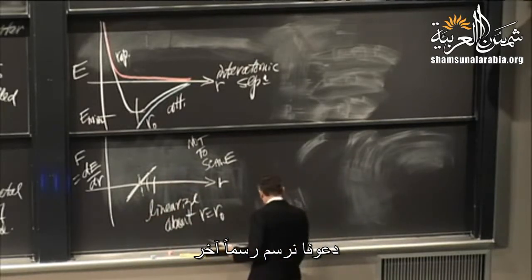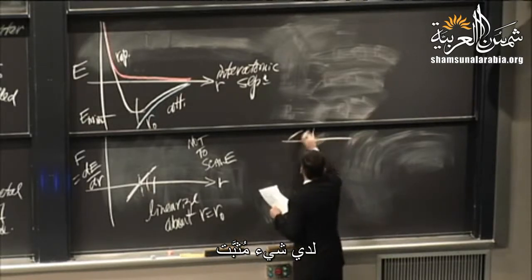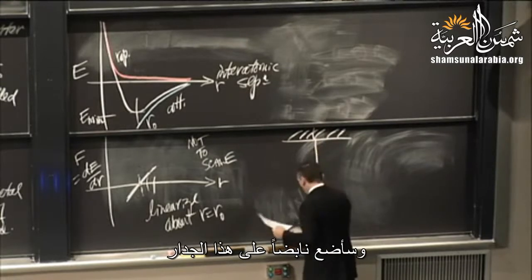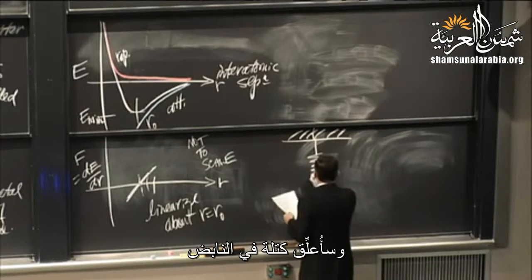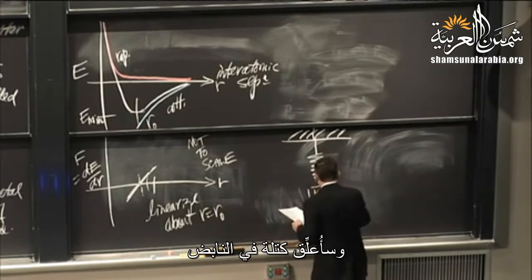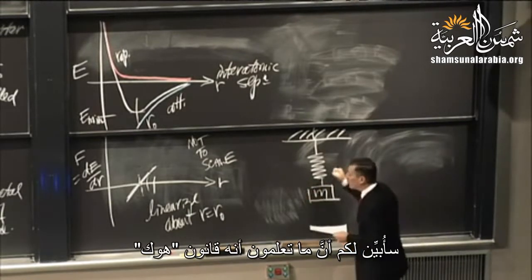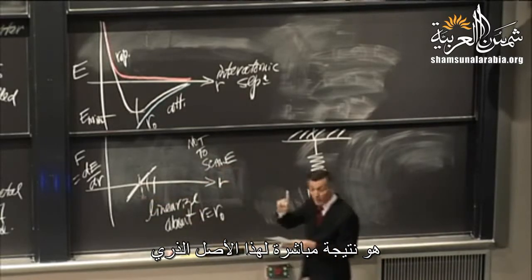Now let's draw another analogy. So here I've got something that's pegged, and now I'm going to put a spring onto this secure wall. So here's my spring, and I'm going to hang a mass on the spring. And now I'm going to bring this into Hooke's law, and I'm going to show you that what you know to be Hooke's law is a direct consequence of this, the atomic origins.